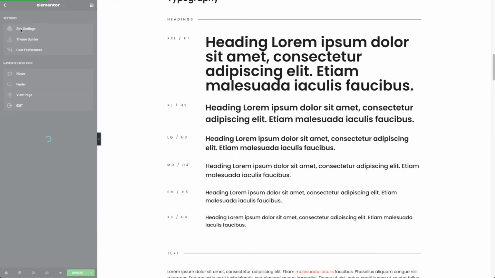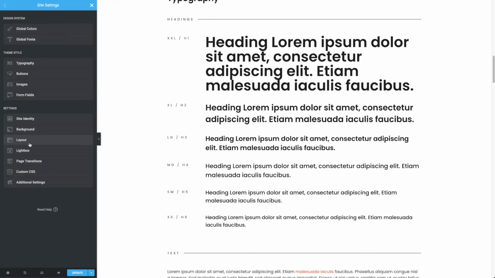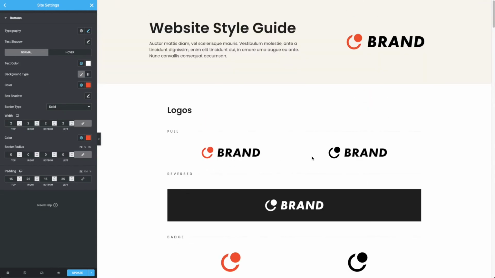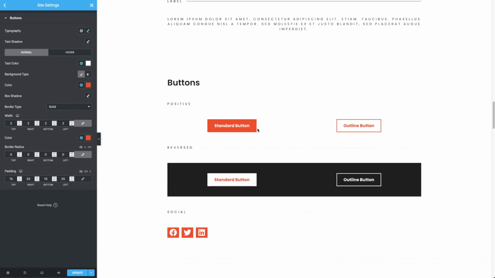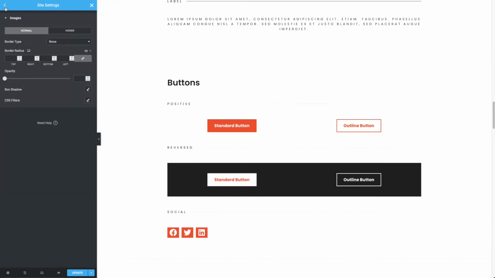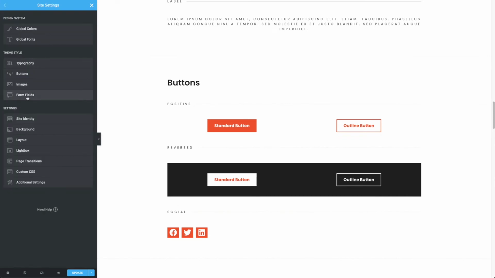Just a few of the other settings available under site settings. You can set up your basics for things like buttons, right? I don't know if I have a button on this page. There we go. I can set up the basics for my button styles here, and I can always override those on each button with the button style setting. But it's nice to just go through these and set up some general preferences for things like buttons or form fields.